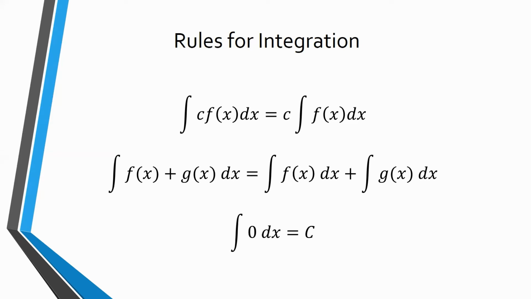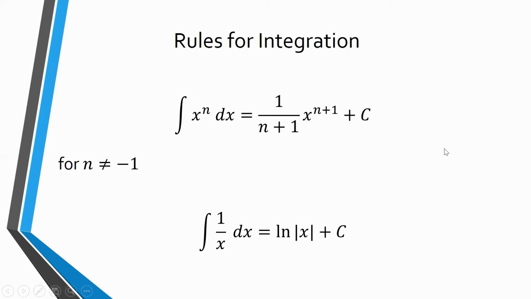Another thing we saw earlier was that if you do an antiderivative of 0, you get any constant that you want, because any constant has derivative of 0. Again, we're going to denote the constant, the plus c at the end, as a capital C. These are basic intuitive rules for integration. Most people understand those.